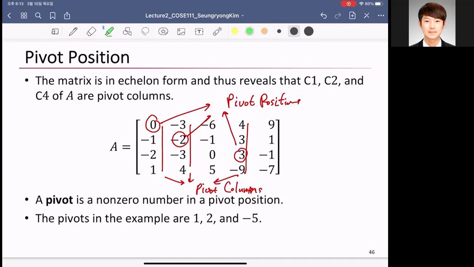Question so far? Hyungmin asks whether that matrix is a coefficient matrix and whether there is a certification of non-zero rows. I wrote that comment when I learned EF for the first time. In this example, I just assumed that this is the augmented matrix. Sorry about that. This is an augmented matrix, not a coefficient matrix. Anyway, in this case, you don't need to worry about it, because this is just the definition. In this example, we want to just learn the definition of the pivot position and pivot columns. Okay. Any other question?